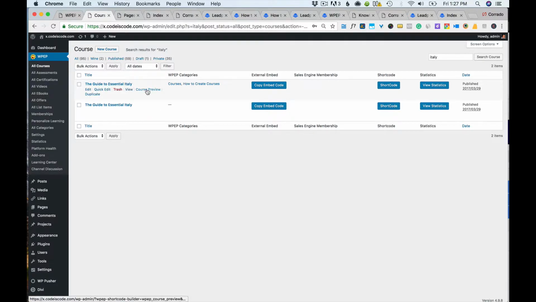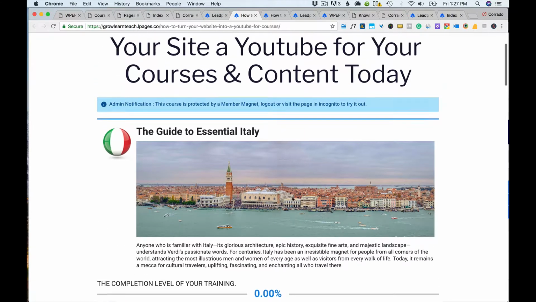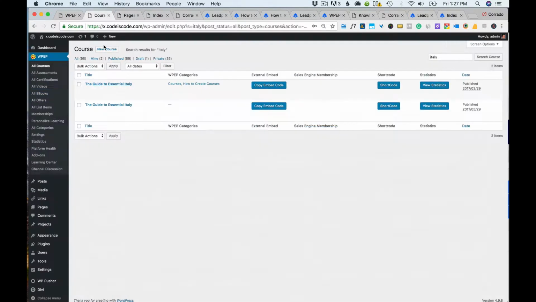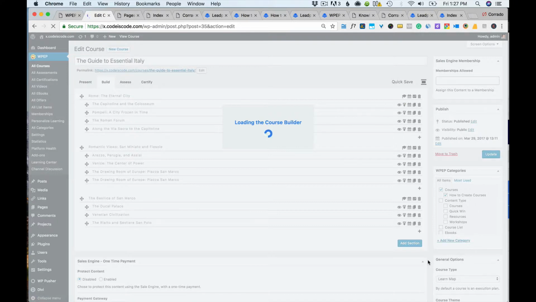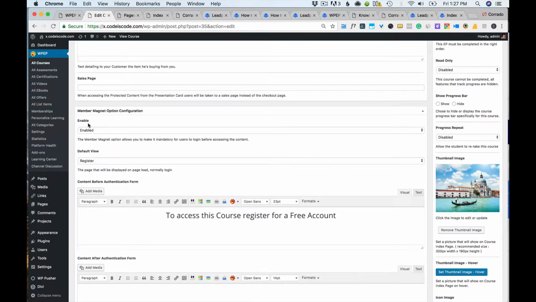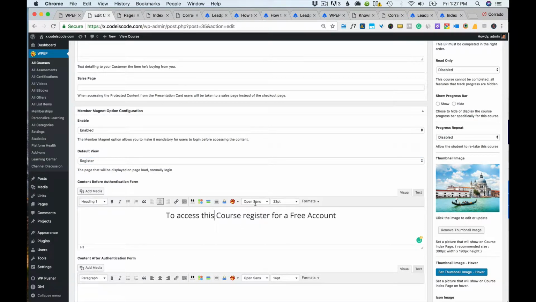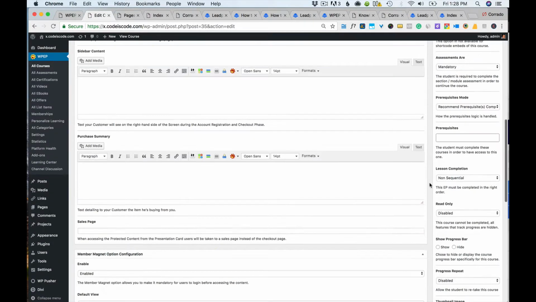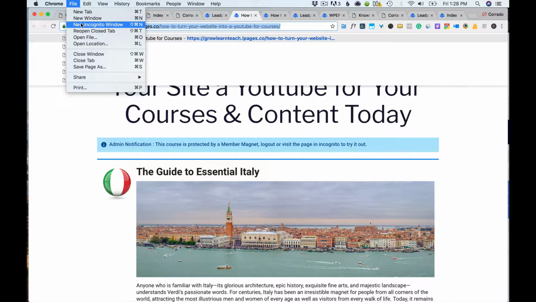So let's now transform this course here into a member magnet, because for whatever reason we want any visitor to register before accessing the course. Okay, so let's do that. Just go in here. This is a very powerful feature of WPEP. You can create member magnets on the fly with just a couple of settings. Scroll down. We enable the member magnet. We want the register form to appear first. We have a call to action. Again, I can put anything here, even a video. And I update this. Then I grab this link and I open an incognito window.